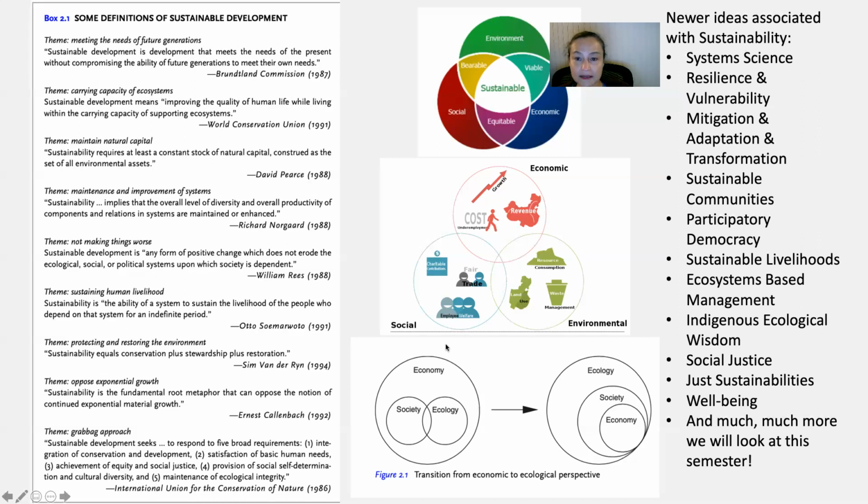And so you'll get a sense out of the papers you're reading this week that this kind of classic view of sustainability looks for a balance between our social life, our economic life, and our environmental life, and calls something sustainable that meets that sweet spot of where things are environmentally viable, economically equitable, and socially bearable.